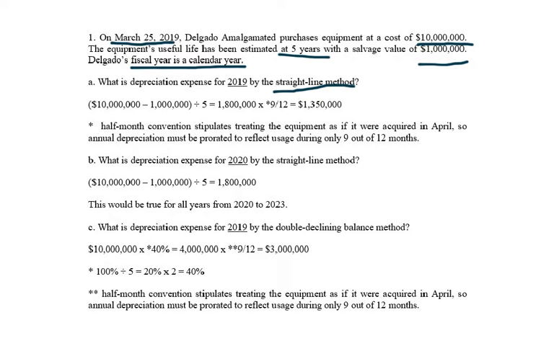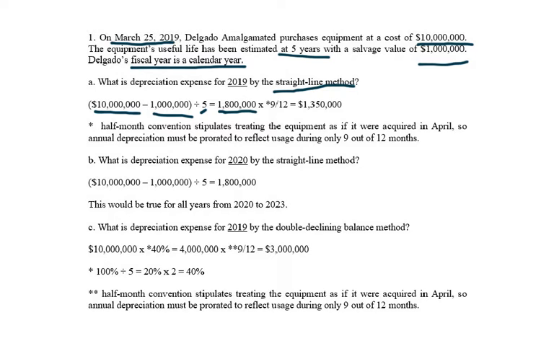Okay, so what's important here is the first thing you got to do is figure out what annual straight line depreciation is. In other words, 12 months of depreciation. Remember, under straight line, it's going to be defined as cost minus salvage value. In this case, we'll just divide it by the 5 years. This gets you what the annual straight line rate would be. That is going to be $1.8 million per year, because our depreciation base here, also depreciable cost, remember those are synonymous for straight line, is $9 million. So once a year for the next 5 years, we can take $1.8 million.